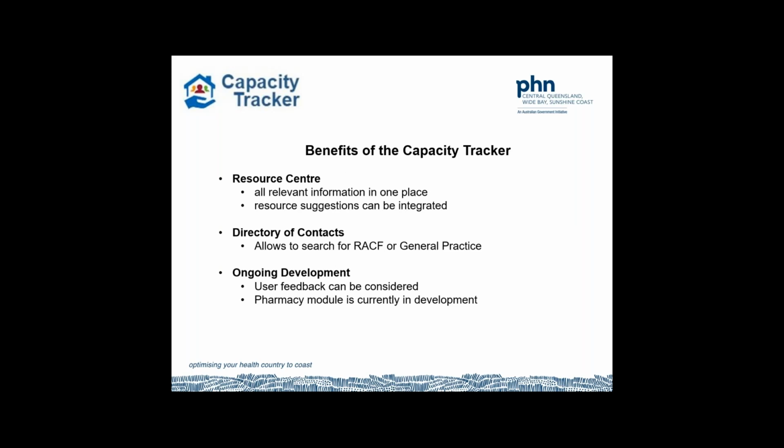So there is also a resource section within the capacity tracker, or a resource centre. And that provides some access to just centralised clinical and business support information and guides for facilities and for general practice. Those are added by ourselves, but they are resources from ourselves, from peak bodies, from Department of Health, etc.